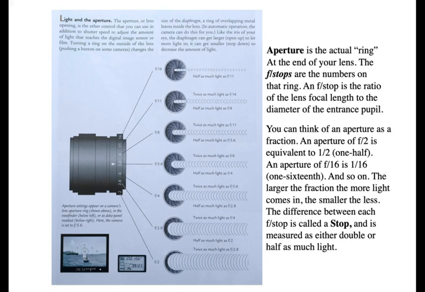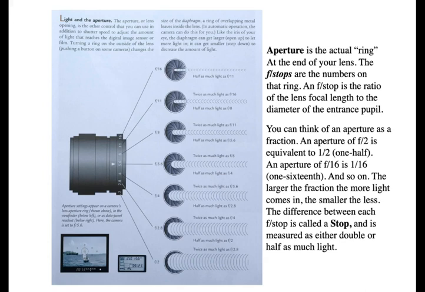And the aperture is the literal ring, that actual ring that we moved, that you saw move, and then those numbers on it are our f-stops. Now, some of your newer cameras, or I should say your newer lenses, won't have that aperture ring that you can physically move because everything's happening internally. We're moving dials on the camera, and we'll get to that. But the specifics are the same. The aperture is still that physical ring, and the f-stops are those actual numbers.